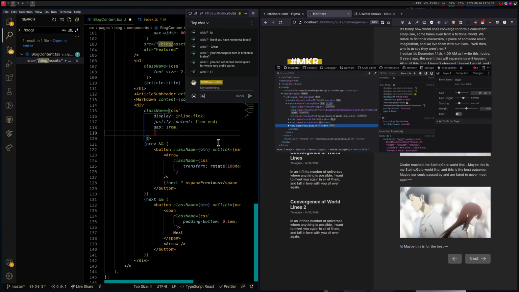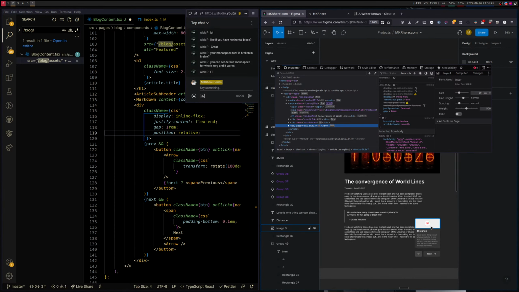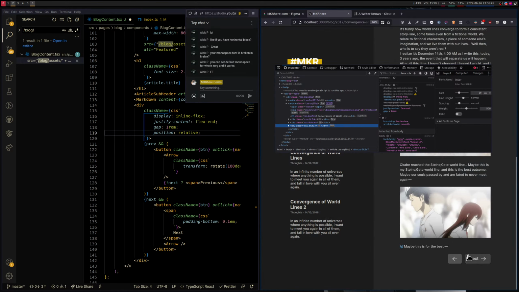So we want position relative because the thing that's going to hover and the pop-up that's gonna appear will be absolutely positioned to this.